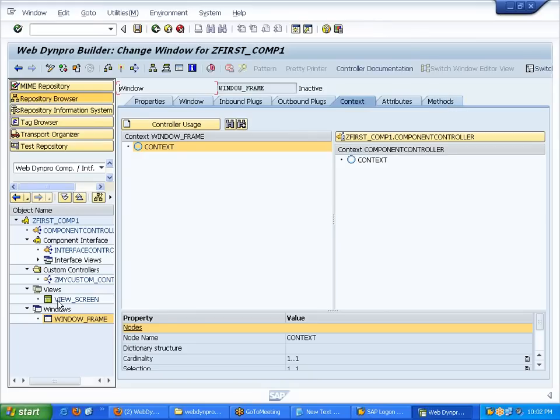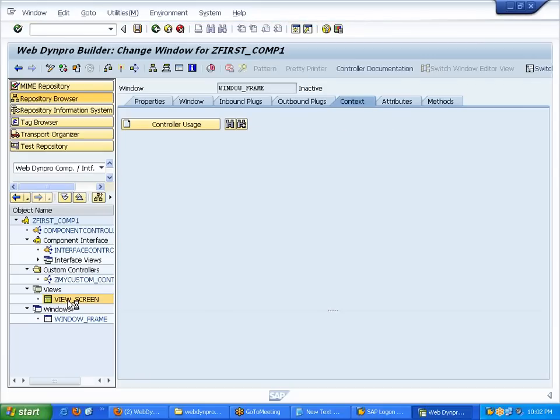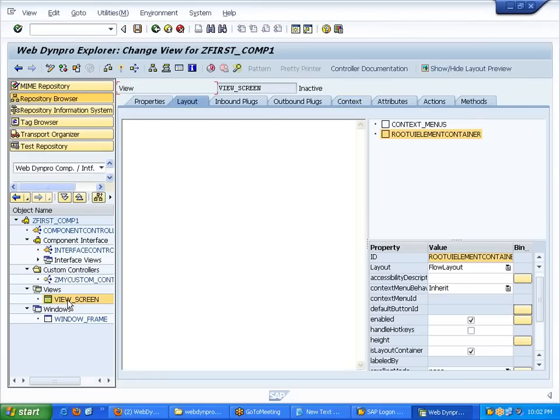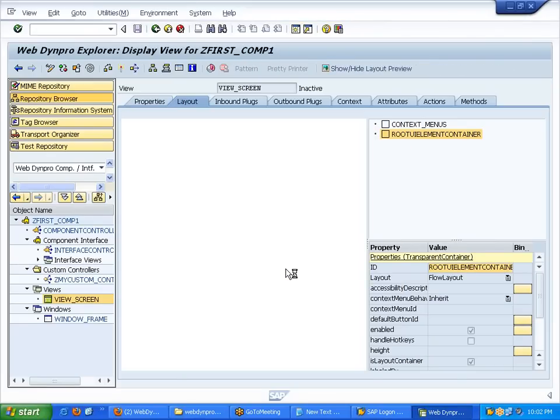And for screen designing, I was talking about the view. So if you double click the view, you'll get several options here. It will load some options.